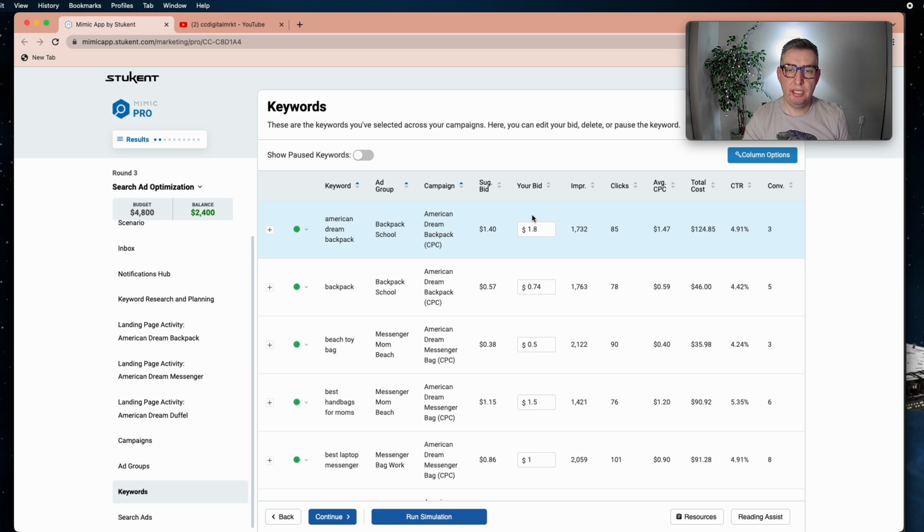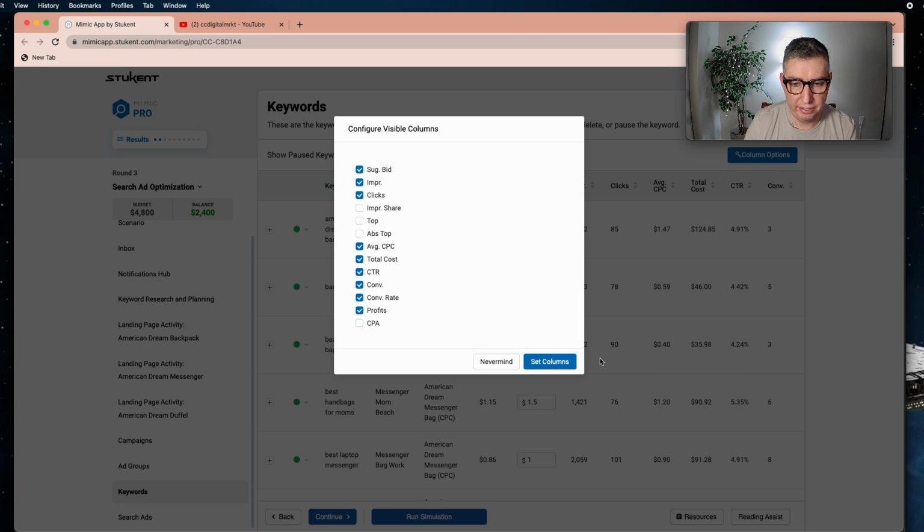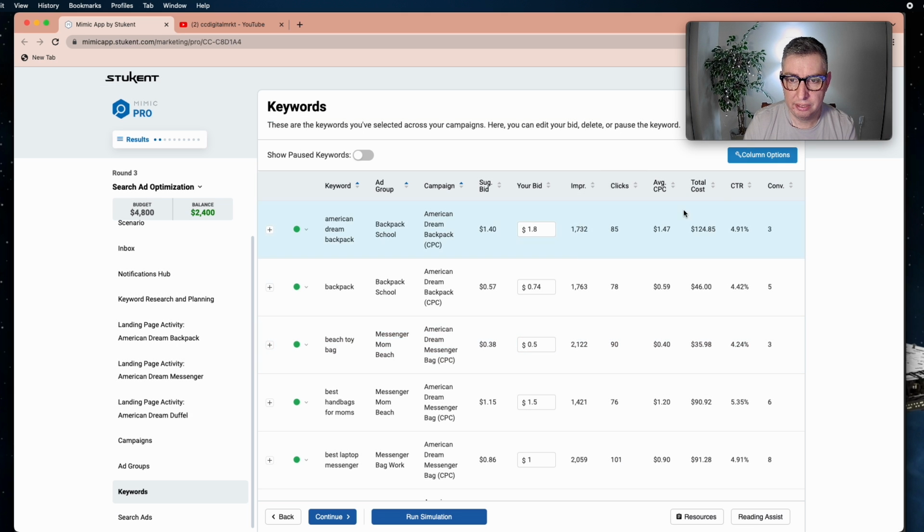All right, so you can see here what is the suggested bid. What was the suggested bid? Sorry, and my bid was 1.8. So over, I think it's a little bit more than 30%. I think it's 35%. You can adjust it. Okay, probably I'm paying too much, so I should go lower than that because my cost was 124 for this one. And if I want to know profits, I can see it.